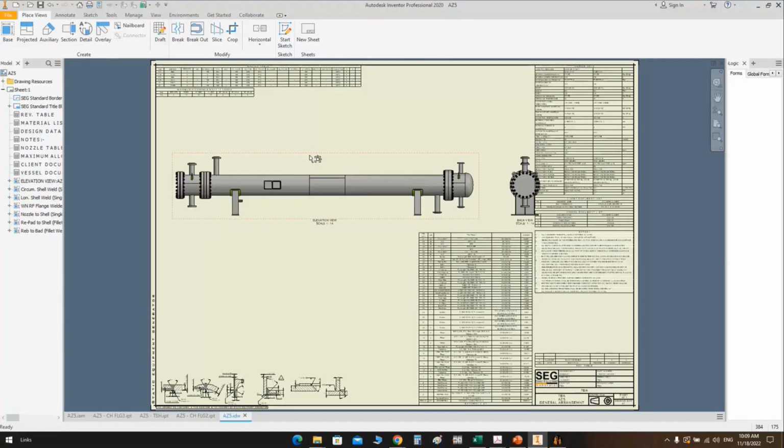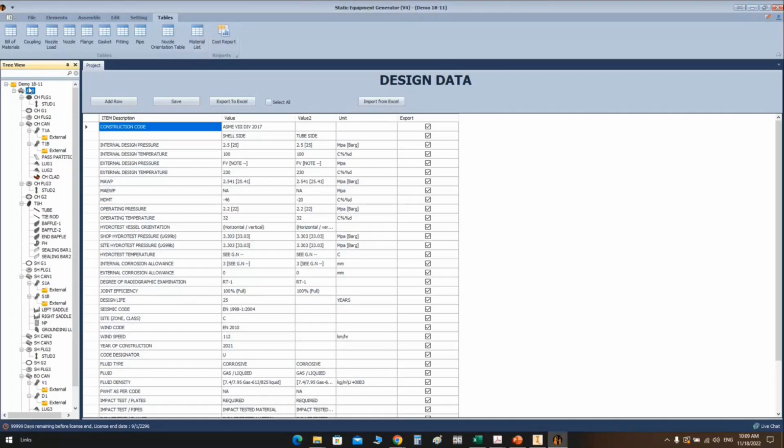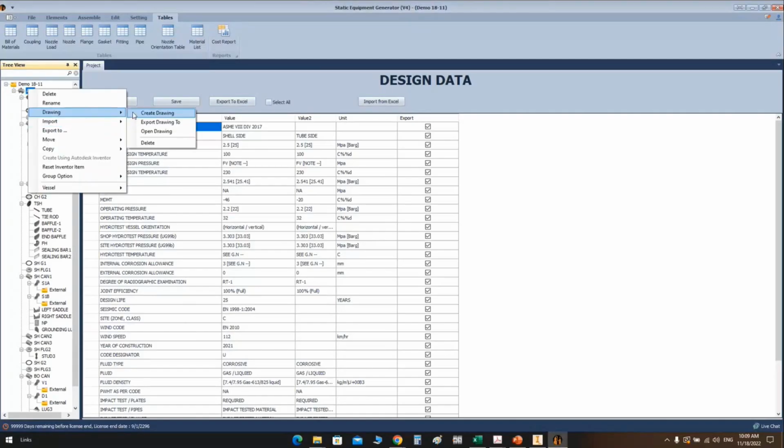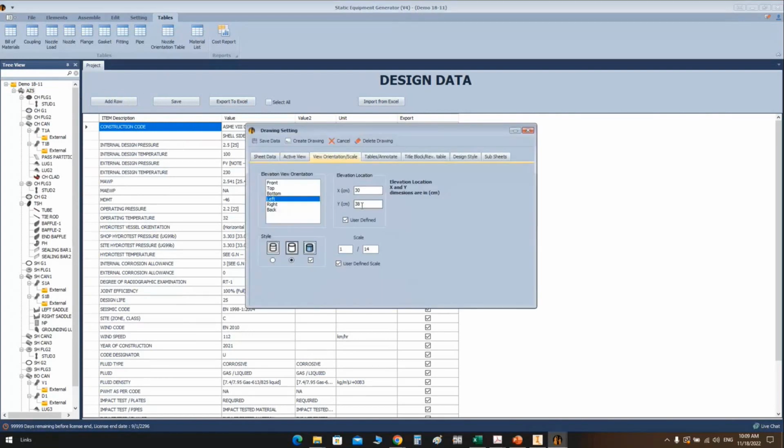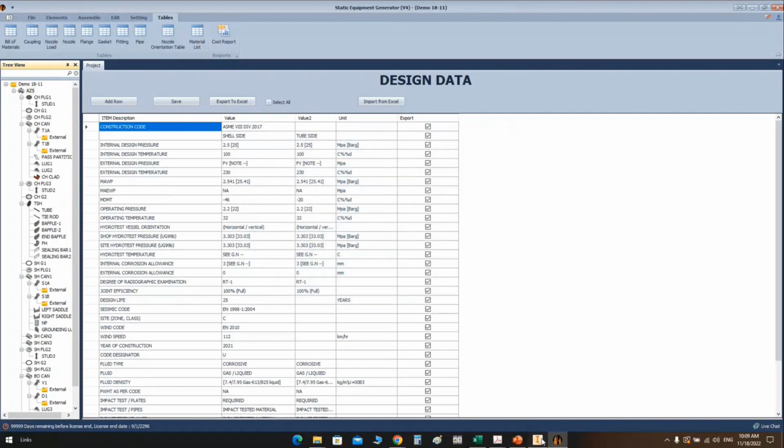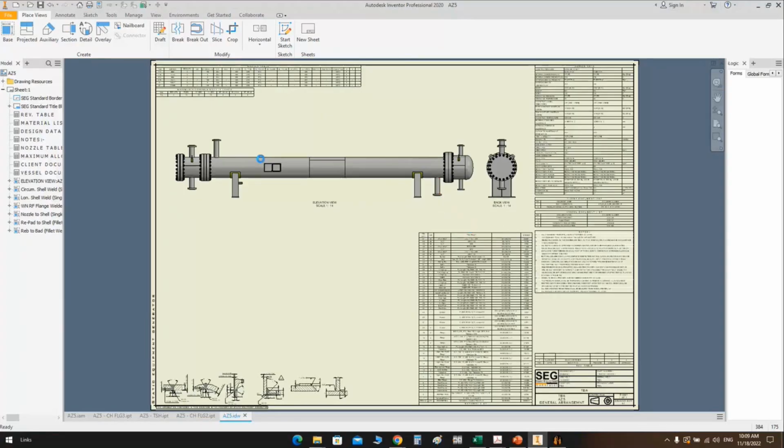So now we will update the location of this vessel. We can move it a little bit up, or it's up to you. So we can increase the Y direction a little bit. Let's come back here. And for the Y direction, we can increase that to 41 and click on create. So we increased it by 3 centimeters up, like that.